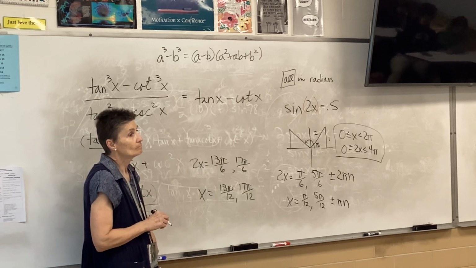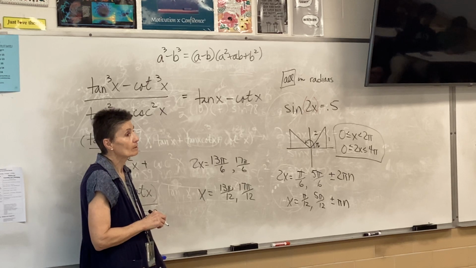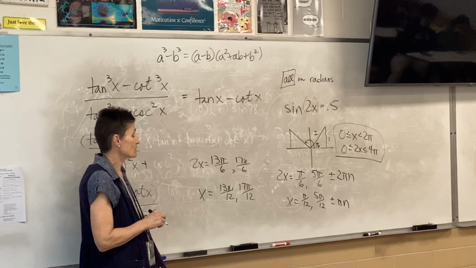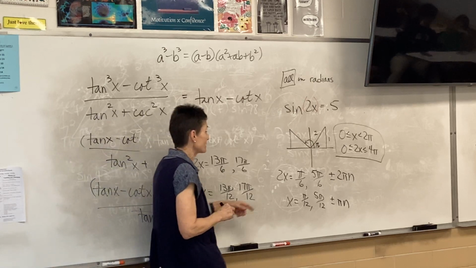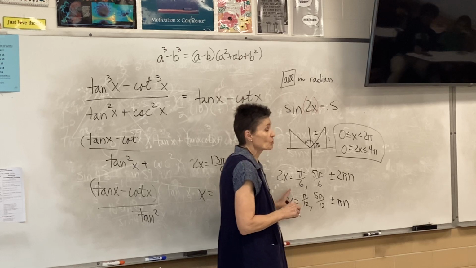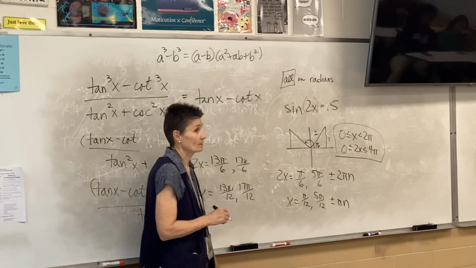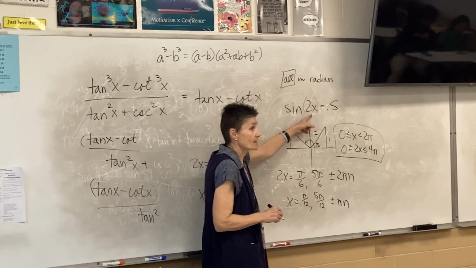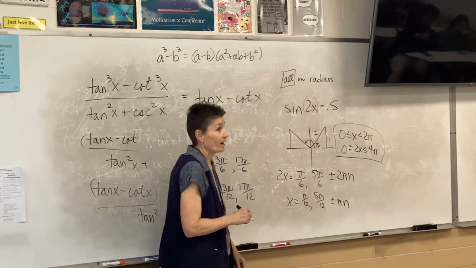So would you include the answer one way around and the other way around, or just when you go twice around? Like when you go once around, you get pi over 6. Would you include that as your answer as well? Pi over 6 is not an answer. Pi over 6 is a 2x value, so pi over 12 is an answer. These are 2x values. These are angles whose sine is 0.5.